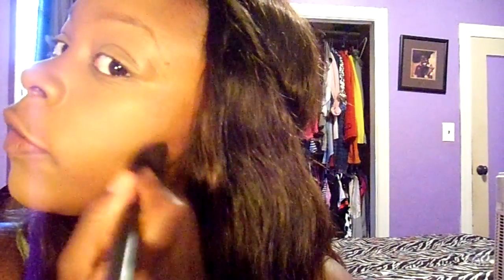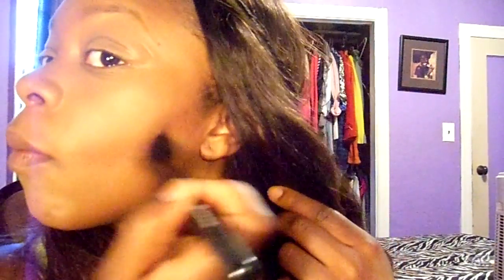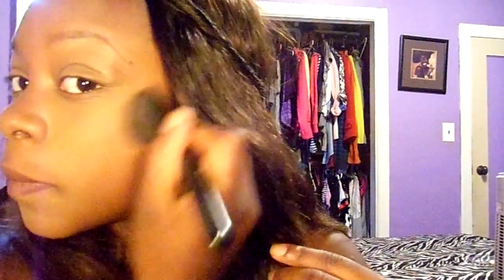Other side. And I'm doing circular motions. I'm using the tip of this brush. Well, it's not out of shape, but I'm just using the tip. And then I'm bringing it up a little bit. And I'll just tap a little bit on there and put some on my nose and maybe my chin, just to give my face a little warmth.